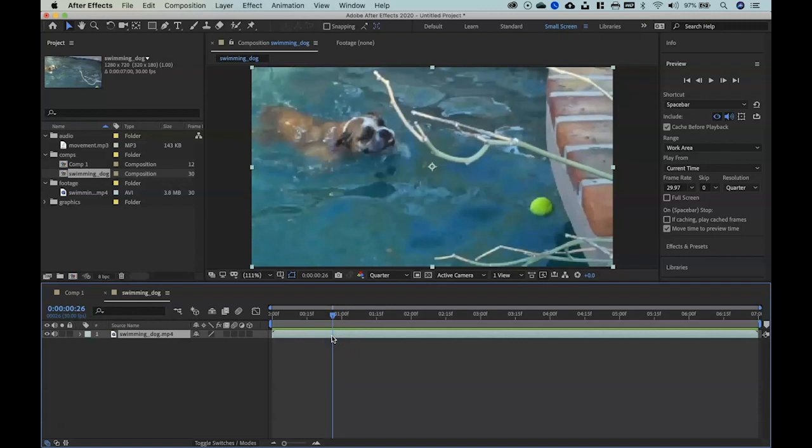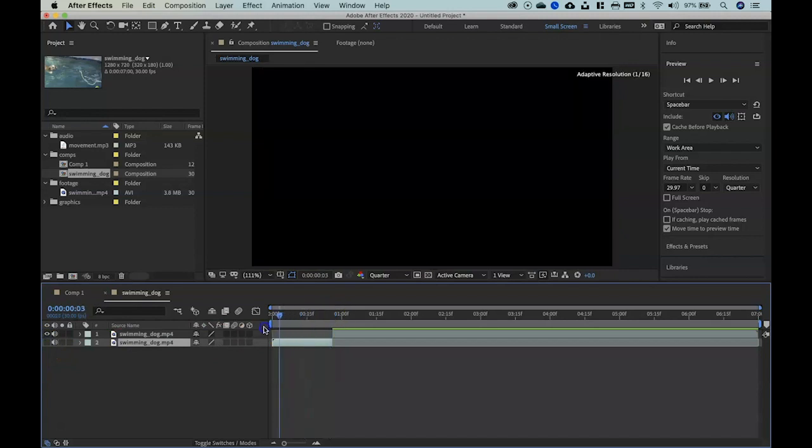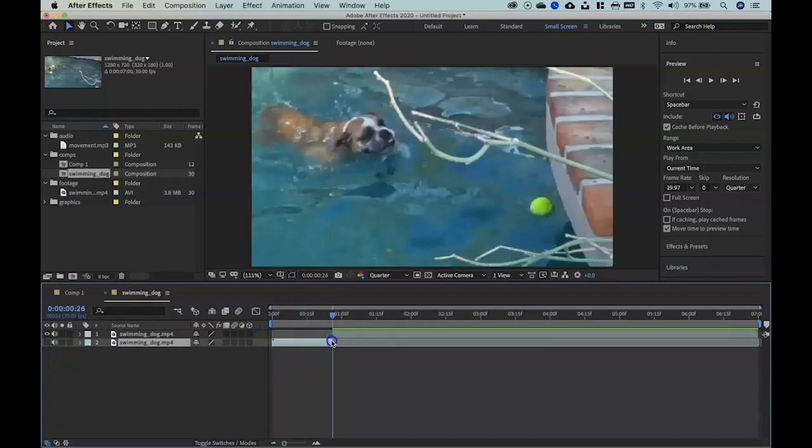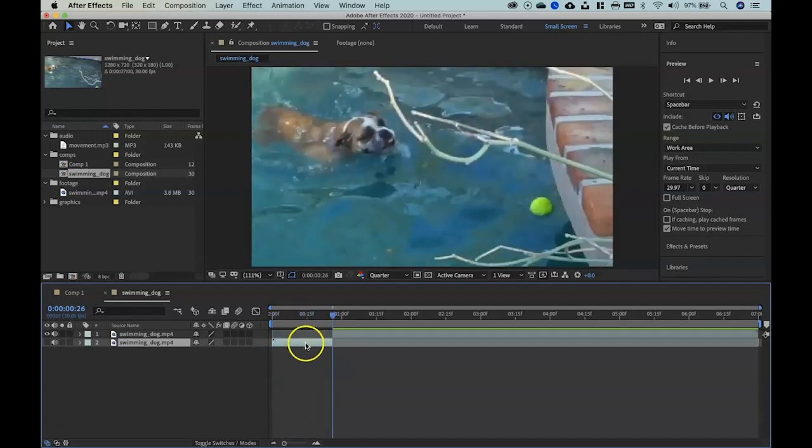In After Effects, it's better to do some cutting. You can hit Shift D or Command D. It should be Command Shift D. Yep, Command Shift D on a Mac, and it would be Control Shift D on a PC, and it will make a cut. This is the old footage. I can turn it off, and you can now see that when that is off, it's only showing black. I don't need this footage, so I can take it out.